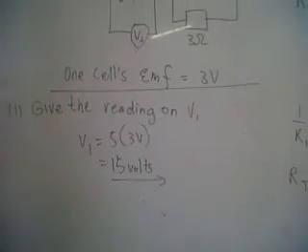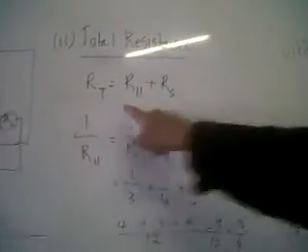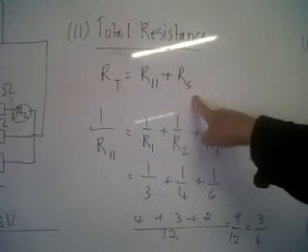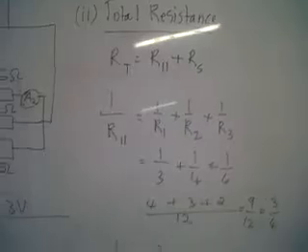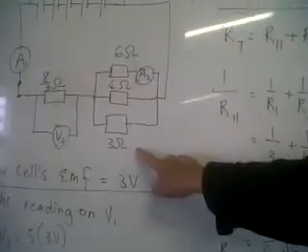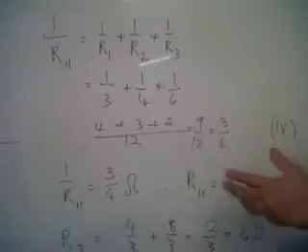So if I want to give the reading of voltmeter number 1, then immediately only have one cell and multiply by 5. 15 volts. Now, what's the total resistance? It's a parallel resistance plus the series resistance. Okay? If you want to calculate the parallel resistance, you've got to put it over 1. 1 over the total there, it's 1 over resistance 1, 2, and 3. And now you can say it's 1 over 3 plus 1 over 4 plus 1 over 6. You could have said the other way around as well, it doesn't matter.